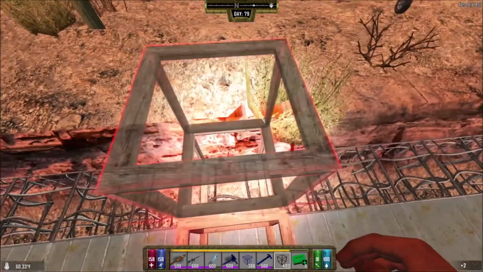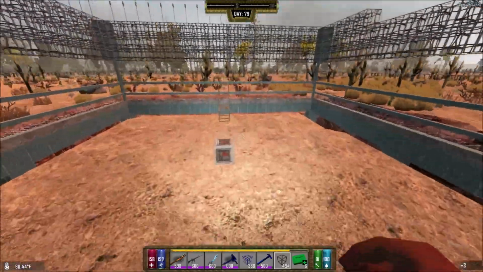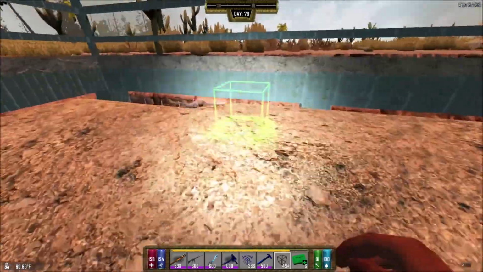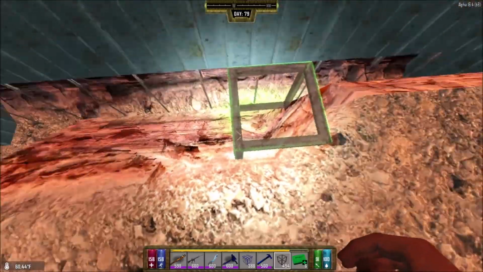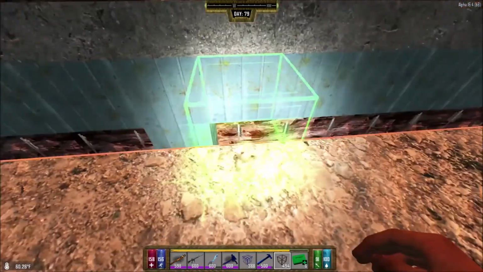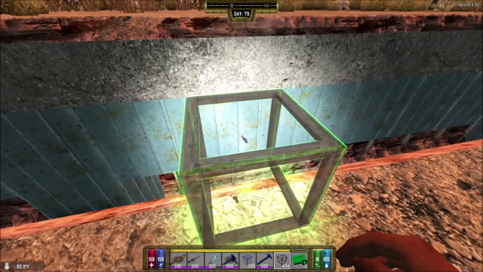Okay, that should be enough. I don't need these over here. Just jump up. Okay, so we still need to connect all of these. At least you can see it. You don't have to dig like... Remember, I accidentally dug this out. You don't even need to do that because you can still see all of them.